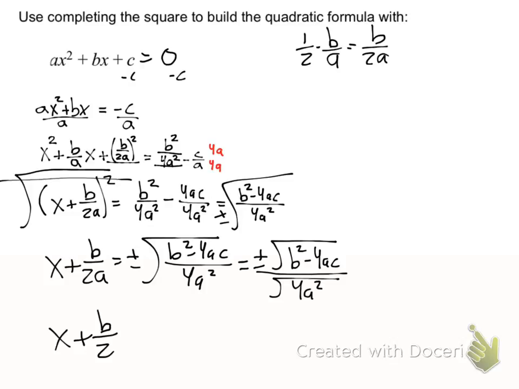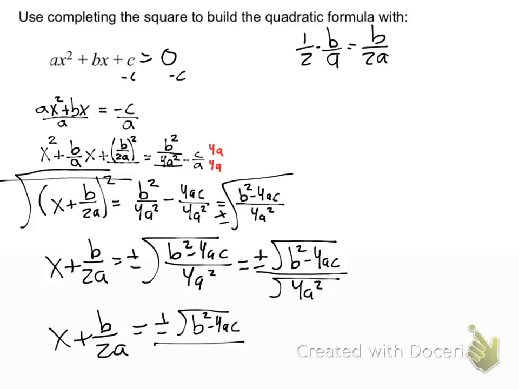I'm not doing anything with the left-hand side. I'm going to leave it. What's the right-hand side look like? Can I do anything with the top? Can I square root that? No. Why? Why can I not? Because we're adding or subtracting going on. I don't have any rules for that. So that's going to stay as the square root of b squared minus 4ac.